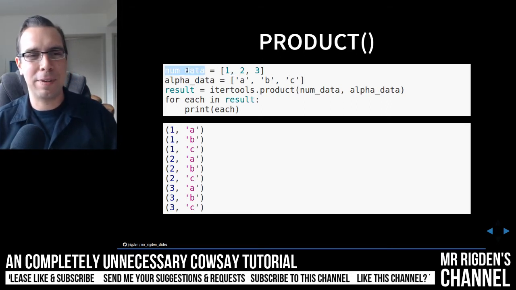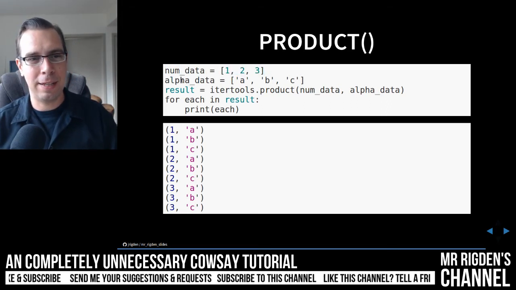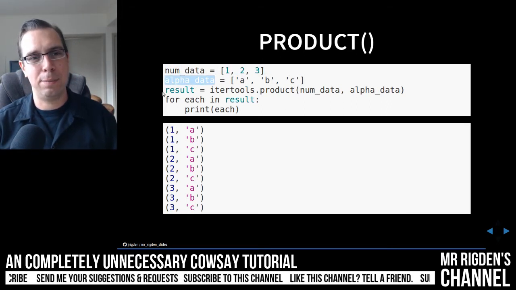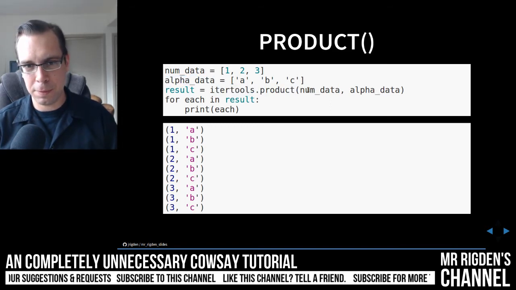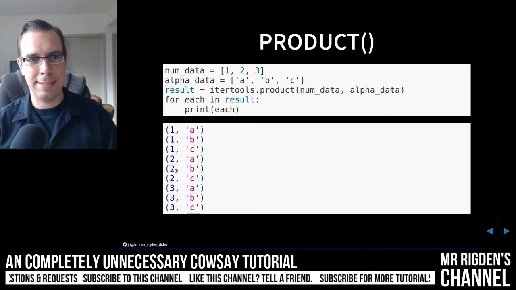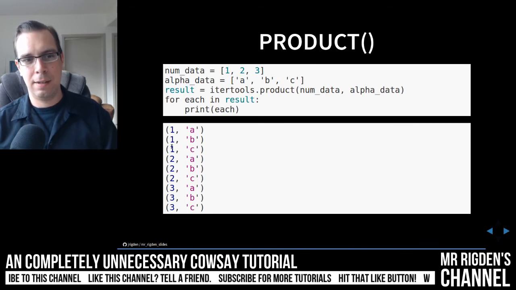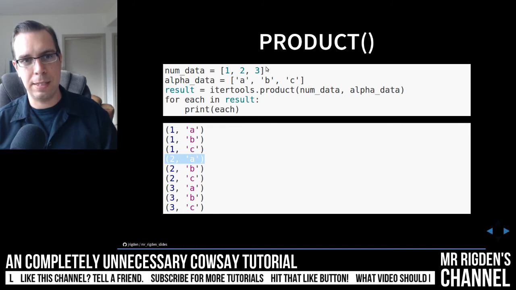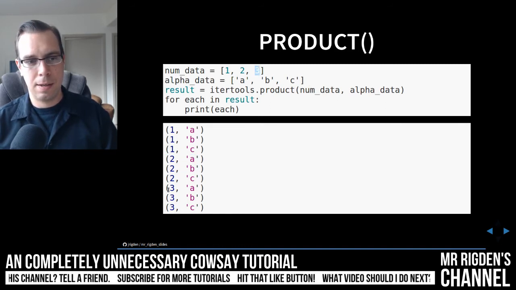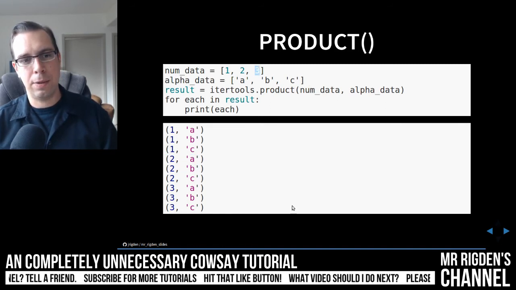Okay, so we've got number data, 1, 2, 3, and alpha data A, B, C. All right, we're going to get the result from Itertools product, and we're giving it both those iterables, okay? And these are the combinations we get. So we've got 1A, 1B, 1C, and then we go to 2, and then 2A, 2B, 2C, go to 3, 3A, 3B, 3C.